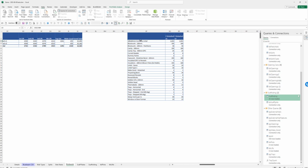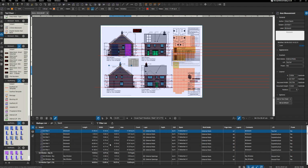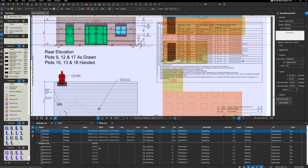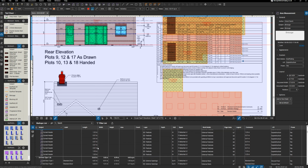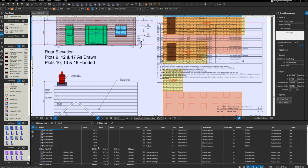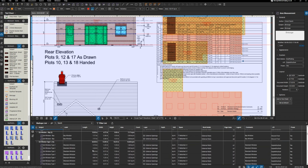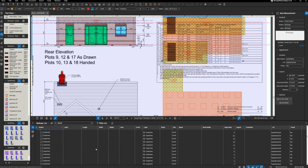Come across, then we've got everything that's been measured. This is wrong because I think on here I've measured my opening dimensions as millimeters and not meters. So if I come through here, I wonder if I can click on one of these. Where's my doorway? So door types. Let's have a look for door types. Door type 1, and it's going to have picked it up in millimeters somewhere. Well, I'll come back to that one later.